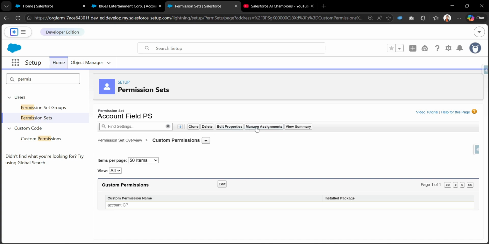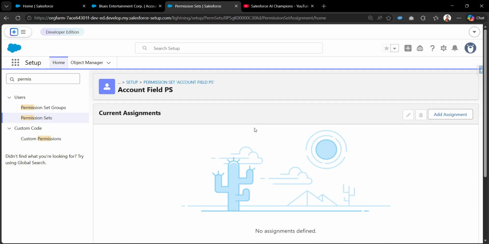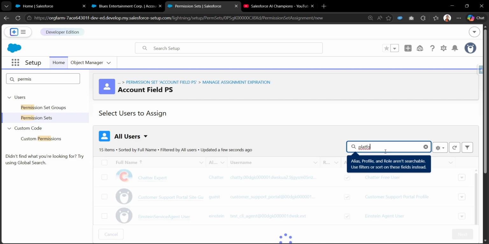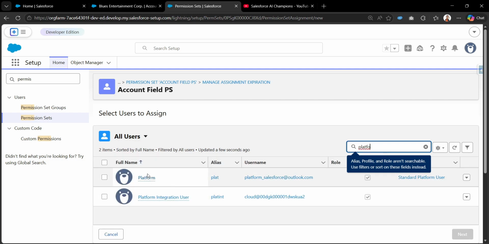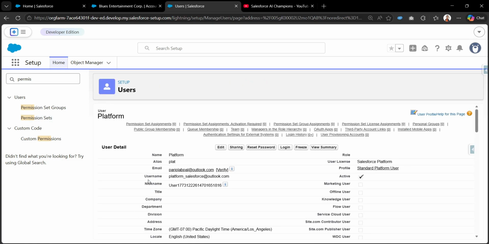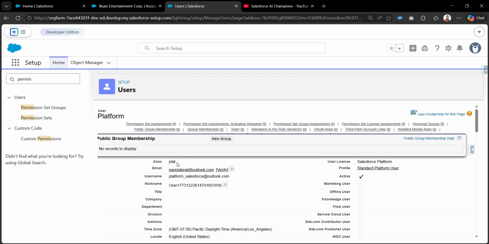And now, on clicking Manage Assignments for the permission set, we can assign this permission set to a particular user, right? Let me do it for one user. We can search for one user, like Platform. Okay, we can use this user, the custom platform user.